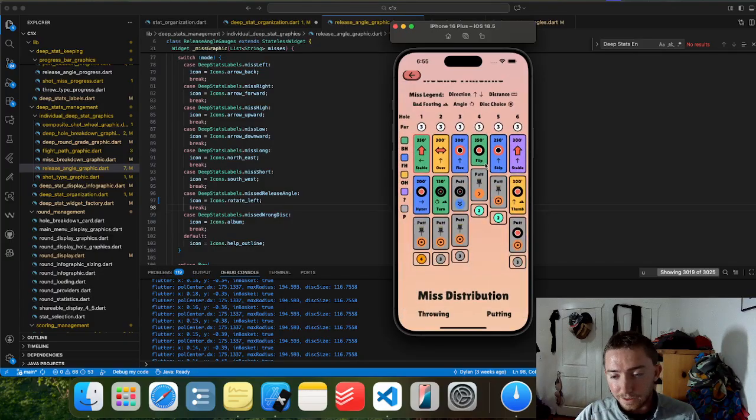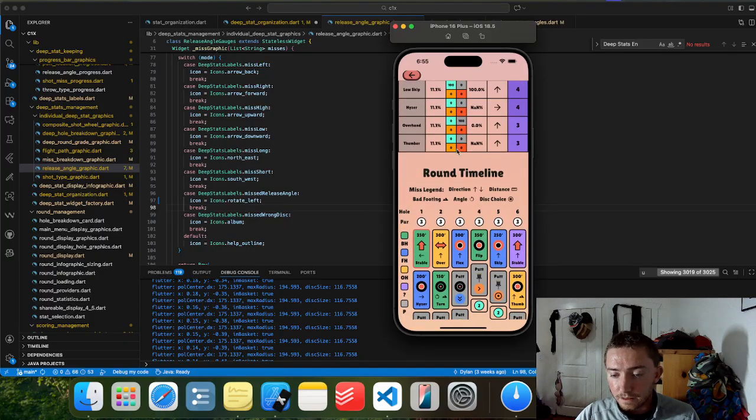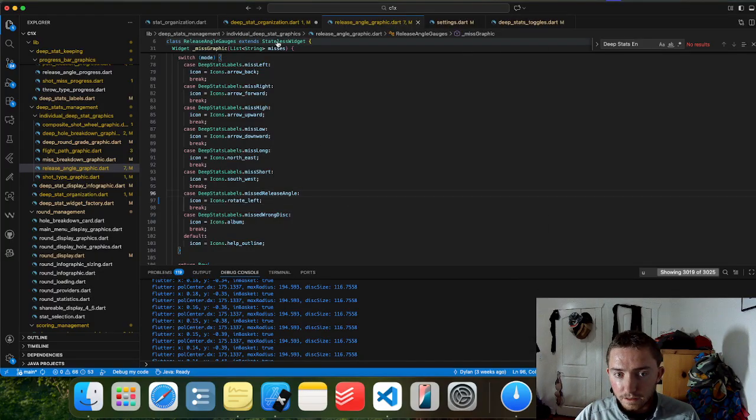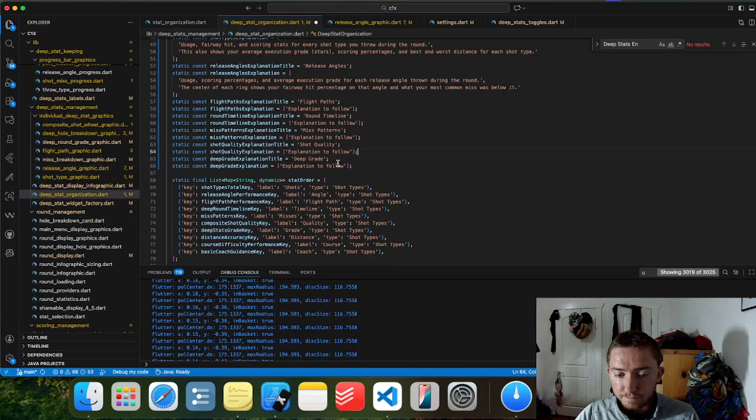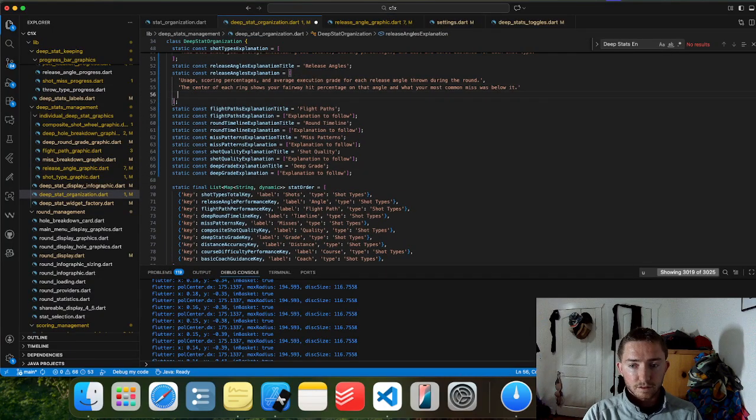And it is on my to-do list to reorder these. So maybe we'll do a legend on the round timeline for what each miss symbol correlates to.